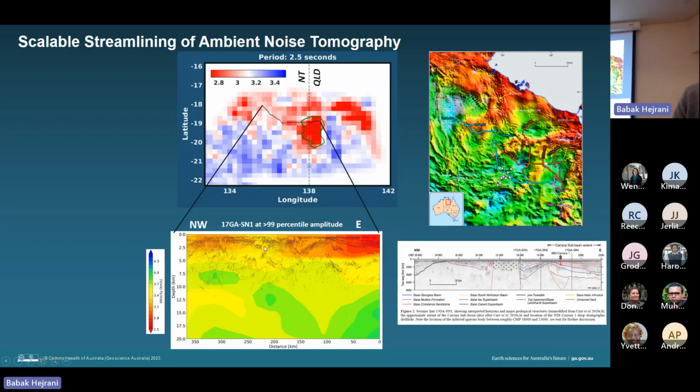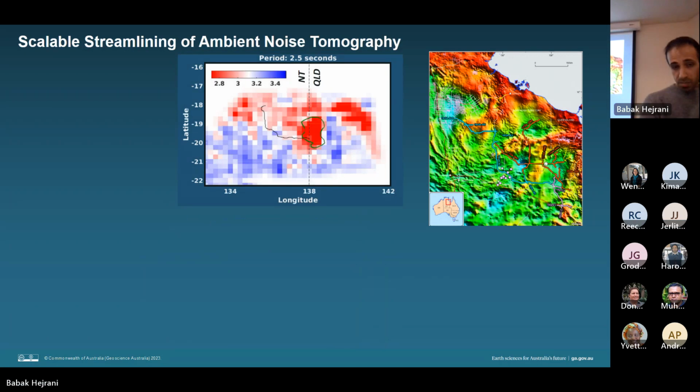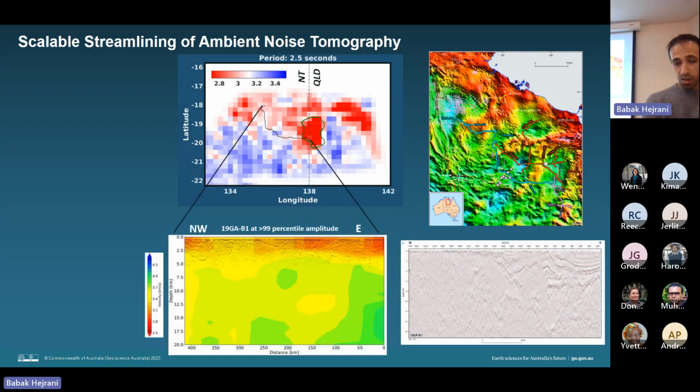That's basement, basically. And then another cross-section, another seismic line over here, where again you can clearly see the Carrara subbasin, and then it completely disappears. So there's nothing here, and we do observe exactly the same in ambient noise tomography. The purpose of this practice was to see whether the result from ambient noise tomography is actually comparable with the active seismic. The passive seismic, or ambient noise tomography, is extremely cheap compared to active seismic. Active seismic, each one of those lines is on the order of millions of dollars.